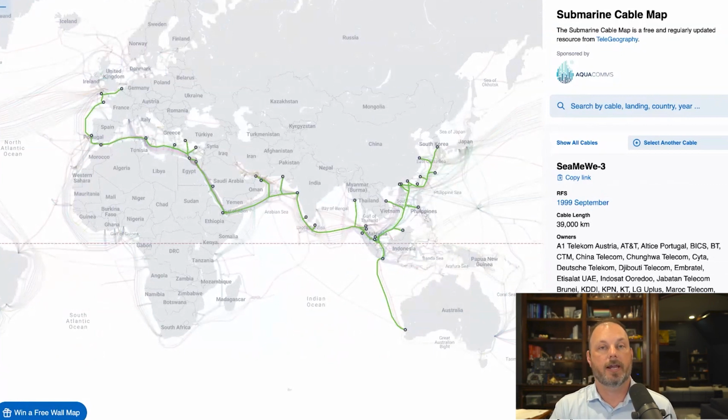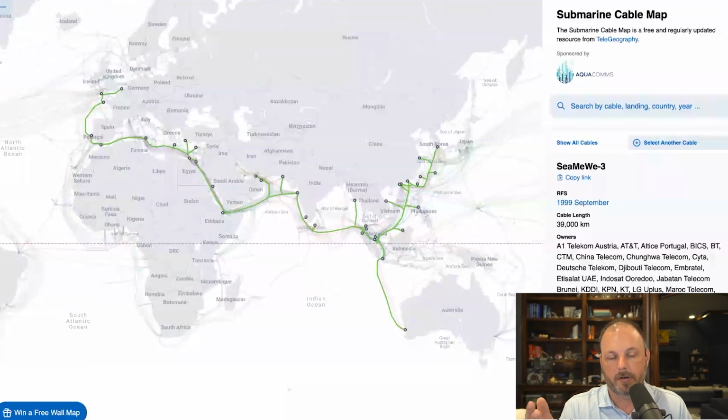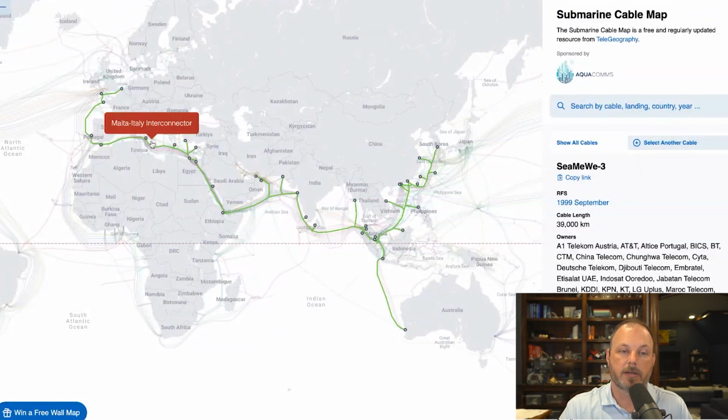And it's also probably not economically viable for them to go through Africa because they can't do landings at sale capacity. What happens, and if you're in the United States, you really don't feel this when this happens, but if you're in Europe, I guarantee you felt this once or twice, or if you're in Asia, you've felt this once or twice, is this cable gets cut somewhere in between Greece and Tunisia, usually.